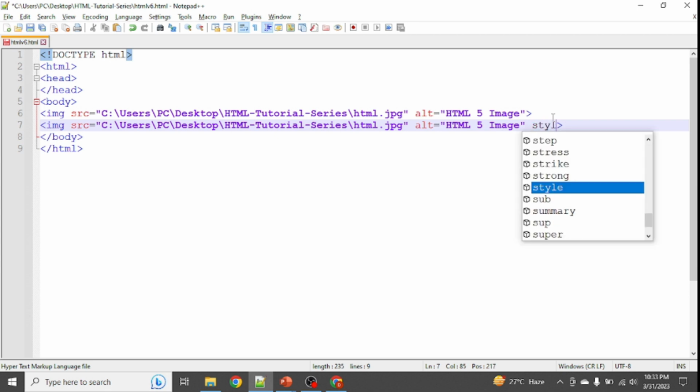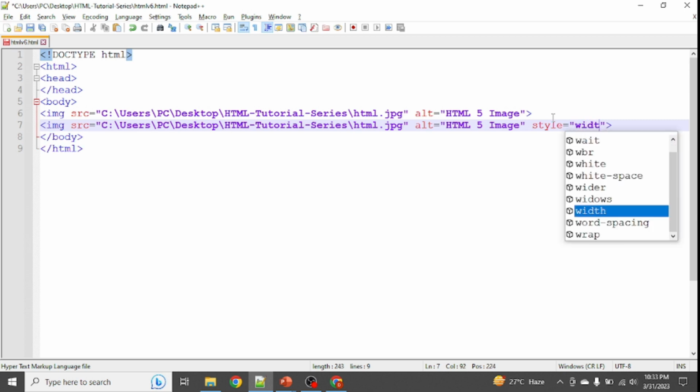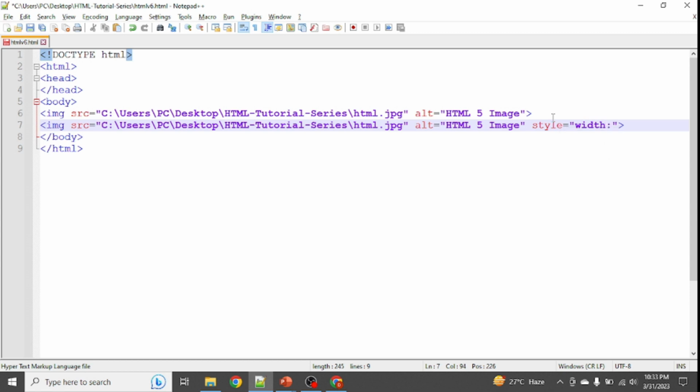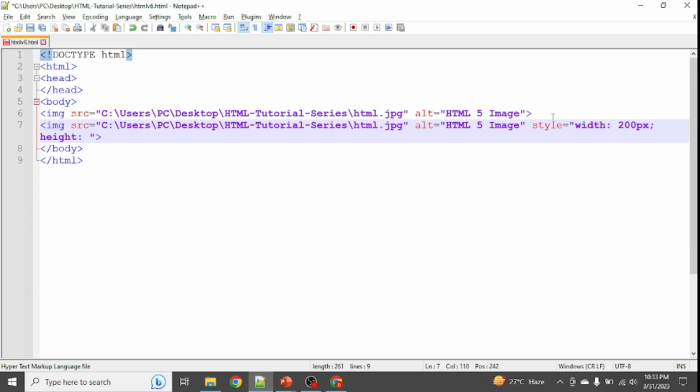One way is to add a style to that image tag. Here we will specify the width, let's say 200 pixels, and we will set the height of that image to 100 pixels. As this will come onto the same line, we will add a break in the HTML page. We have saved the file. I will refresh. As you can see, we have limited the width and height of the image.